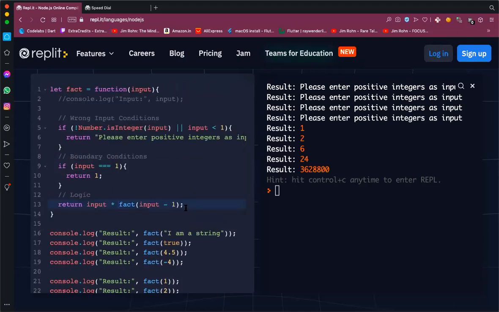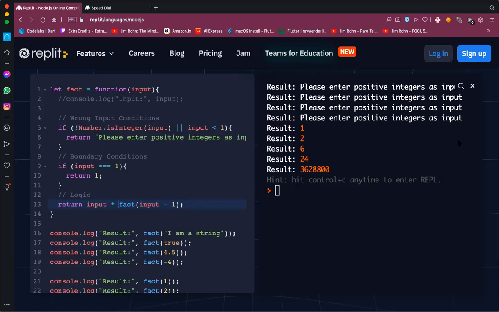Is this clear, guys? The 3 steps to solving a recursion problem: handling the wrong input conditions, handling the boundary conditions, and writing the recursive logic. When you are using platforms like Edabit, HackerRank, you don't need to worry that much about the wrong input conditions.